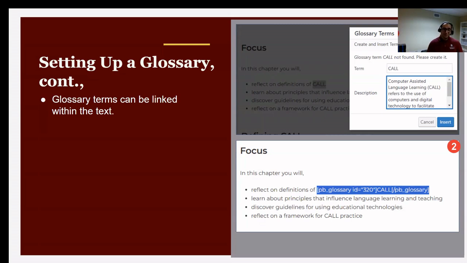The code will not be shown to the readers in the final published version of the content. It only translates into a glossary, which allows the users to click the hyperlinked word and see the definition for this term.